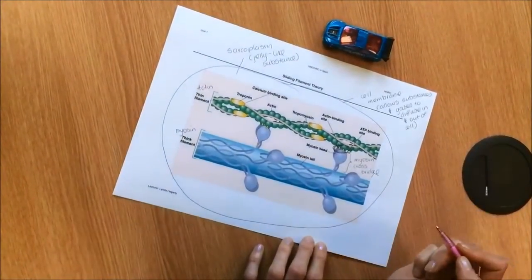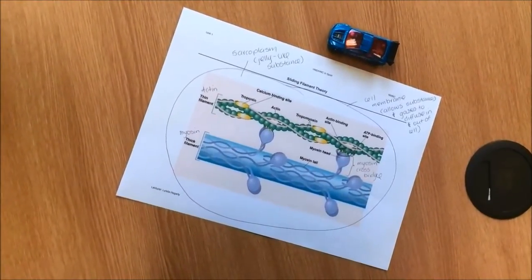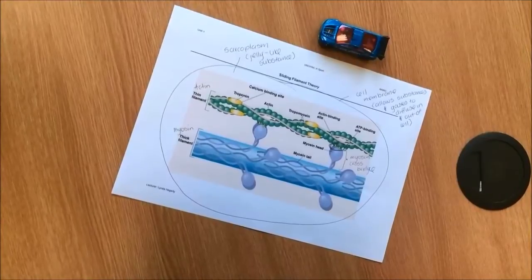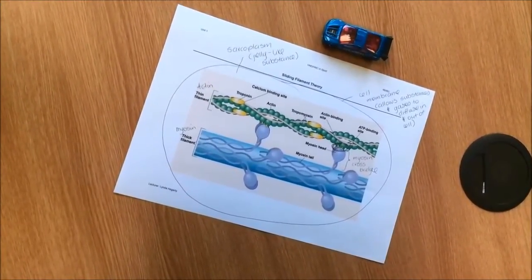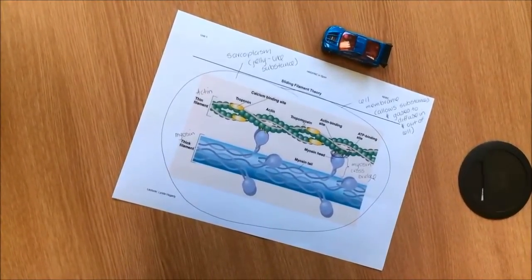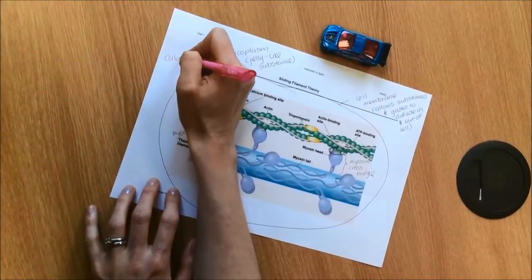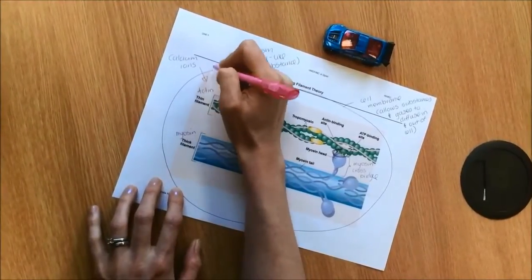And essentially what happens when you want to kick a ball, your brain has a thought. That thought then ends up as a nerve impulse or a message that leaves the brain, goes down the spinal cord to the muscles that are going to contract. And as soon as that message is received, calcium ions are released into the muscle cell.